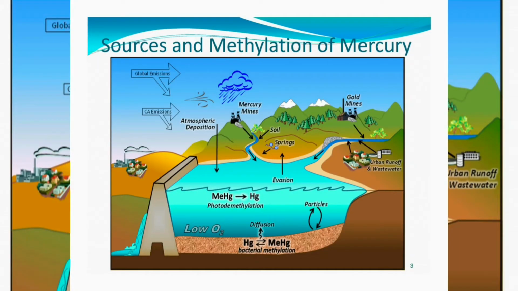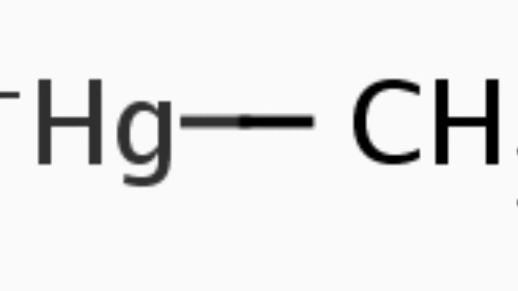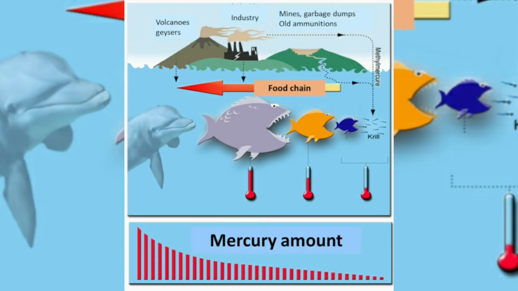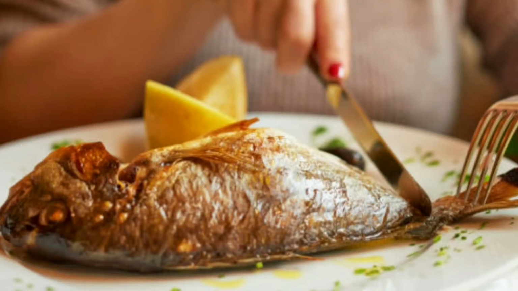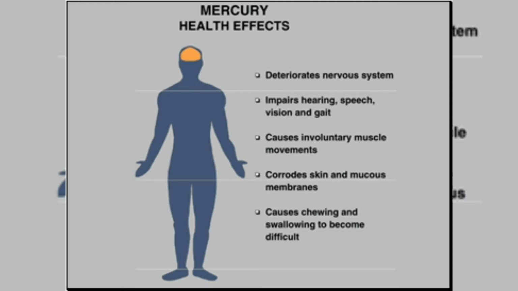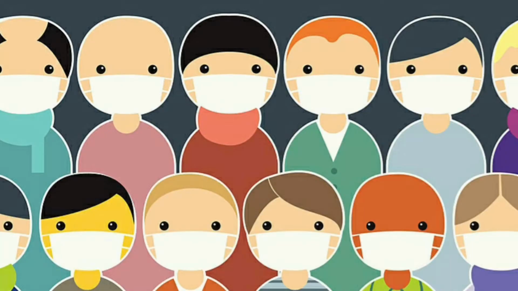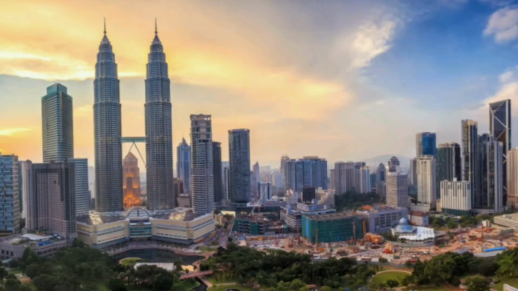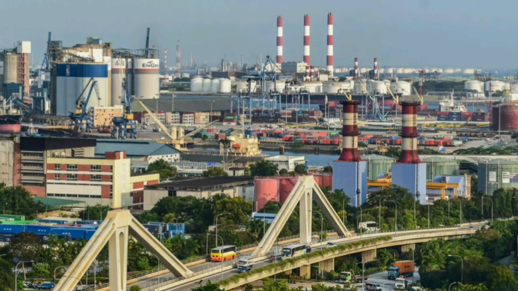This event has affected our aquatic system, where the inorganic mercury coming from the air is methylated by microorganisms to produce the more organic form of mercury, such as methyl mercury. The organic mercury will be ingested by aquatic animals and be exposed to humans who consume the contaminated fish or other seafood. The bioaccumulation of mercury in tissue layers in humans can lead to many adverse health effects. Besides, the deposition rate of mercury is also found to be high in certain areas due to urbanization and development in industrial areas where acidic compounds are released without proper control.